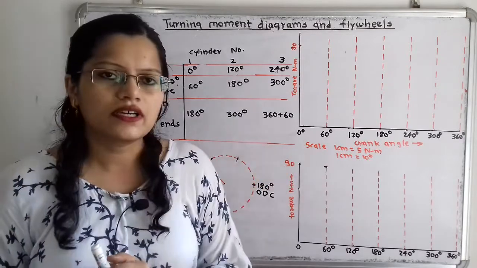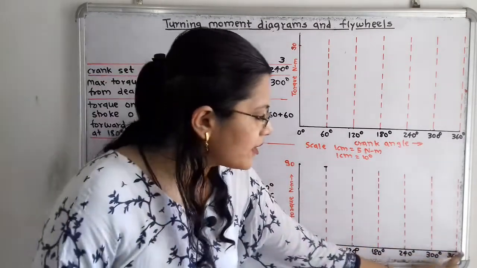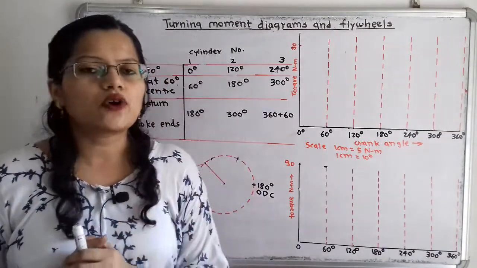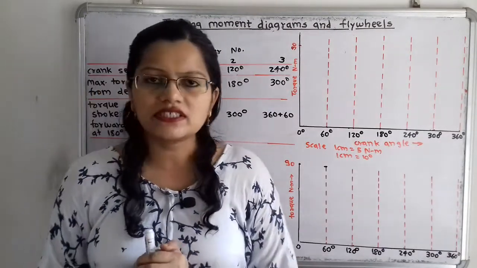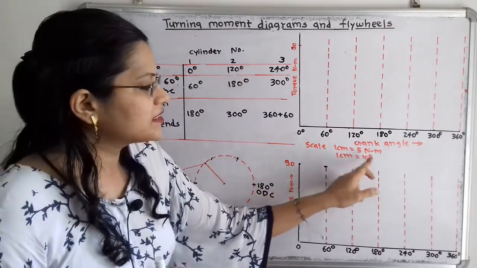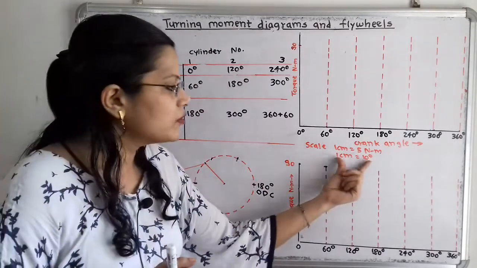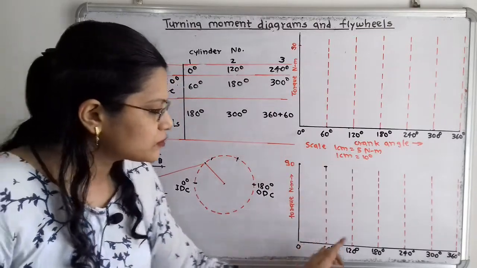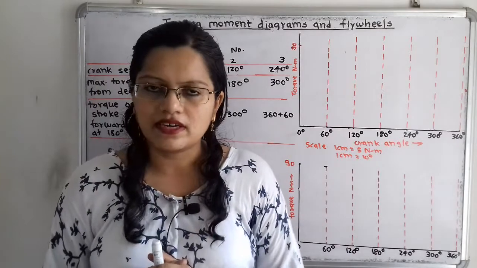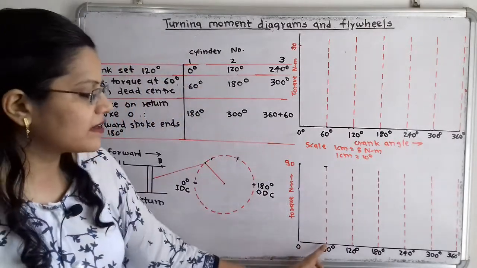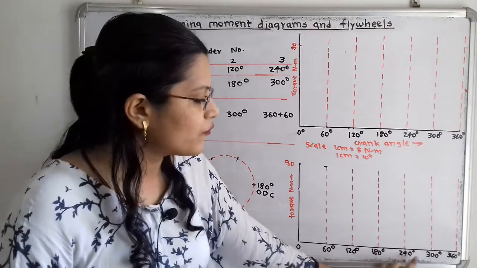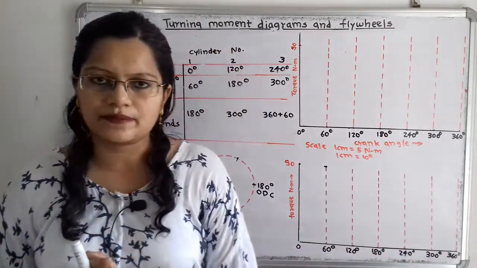Newton meter torque. Then on the horizontal line, we have to take the crank angle and show the total angle in one revolution, that is 360 degree. So we will take the scale 1 centimeter equal to 10 degree. According to this scale, the total horizontal distance is equal to 36 centimeter. And we will show some angles at equal intervals, that is 60, 120, 180, 240, 300 and 360.